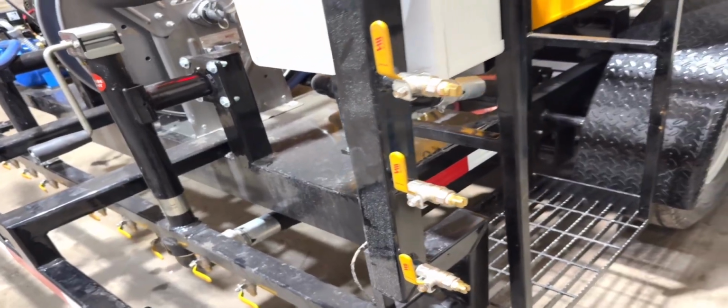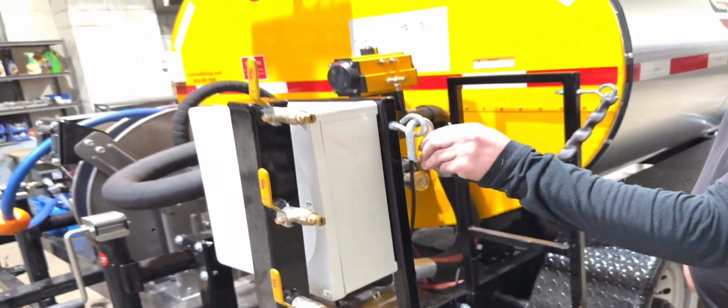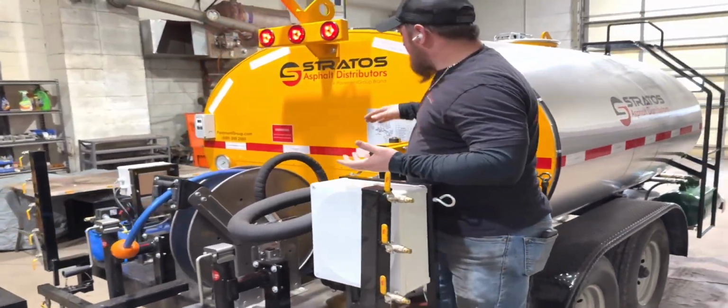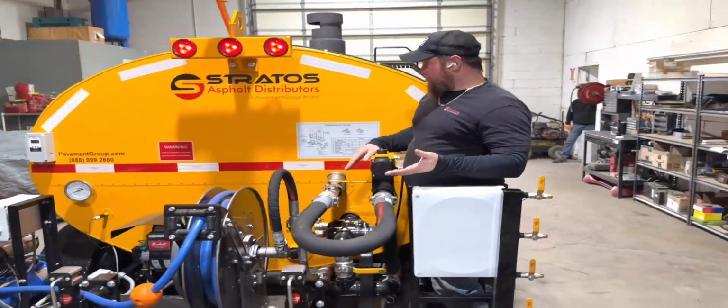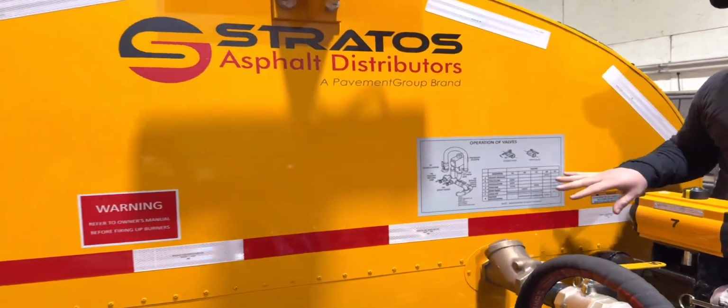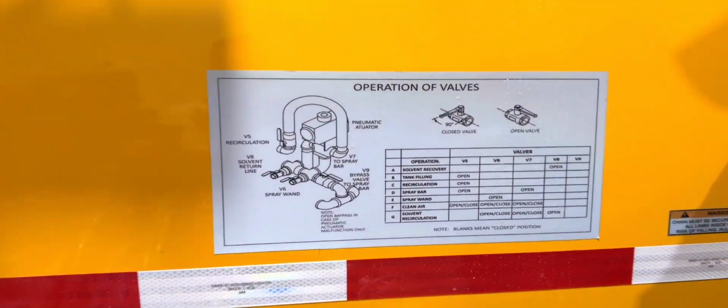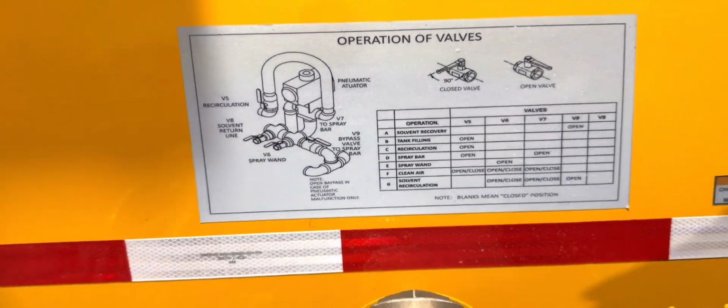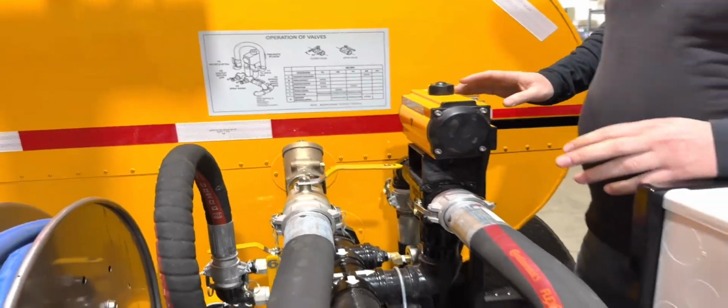And as you move around the side here, you'll see an operator platform. This is where a rider can be on the machine controlling the operations of the valves. And in order to do that, you can reference the operation of valve charts to direct material where you want to, whether it be the spray wand or the spray bar, or returning material back to the tank, or cleaning out the system at the end of the day.